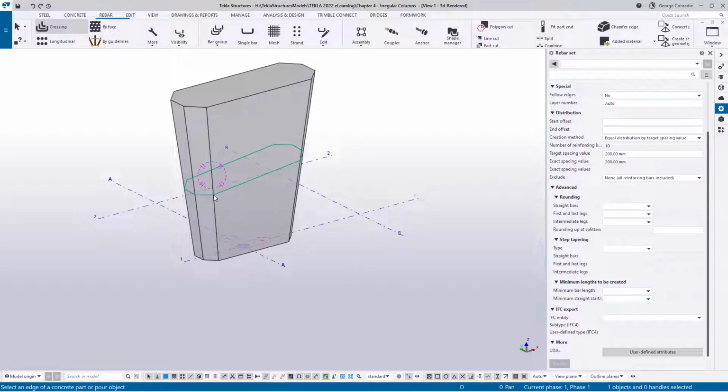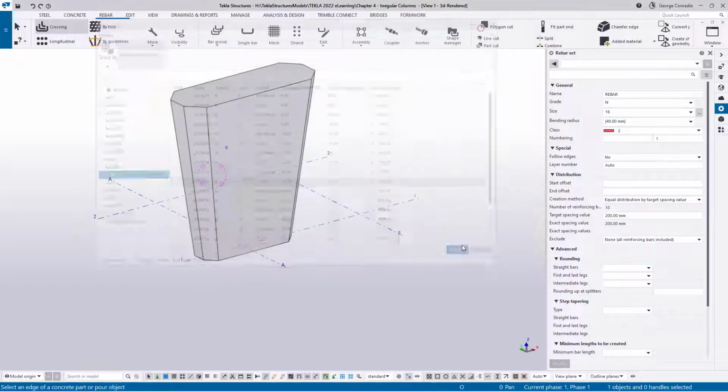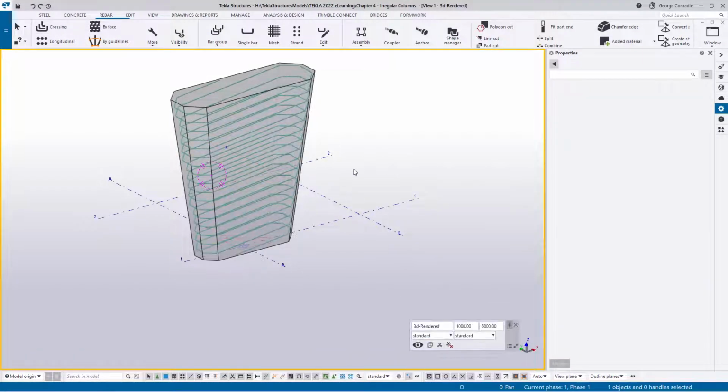So now that we've got the command selected, let's head over to our property pane. The first thing we need to do is open our rebar catalog and make sure that we select the N16s he's asking for as a main bar and not as a ligature. And then also our class, we'll pick the 5 to match our picture. In the creation method, we'll stick to target for now and we'll make it 300 spacings. Then we can hover over to any edge, pick the edge and say okay. Now you can see there, it's pretty crooked.